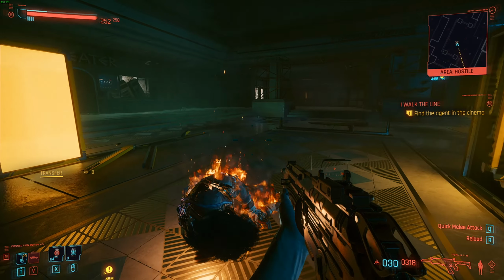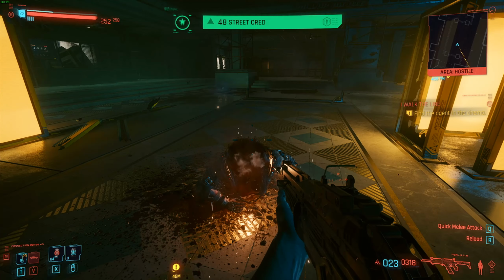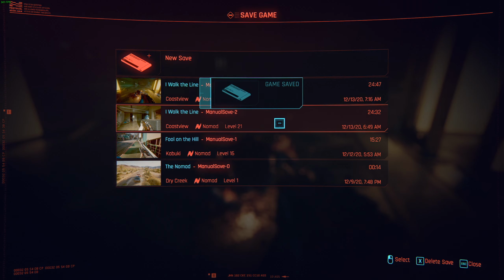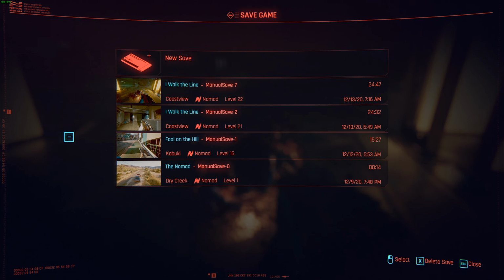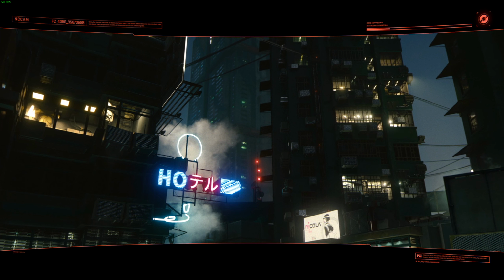Now, with me being able to do this in around 35 seconds on my PC, I can make 3 million eddies in an hour if I keep that consistency. I could actually make a little bit more, but I did round down the number to 100 runs of killing her in that hour. 3 million eddies.